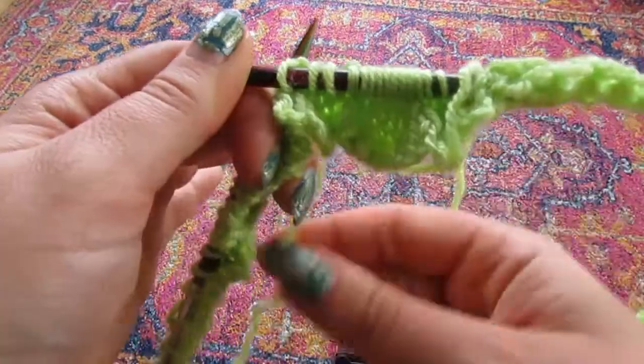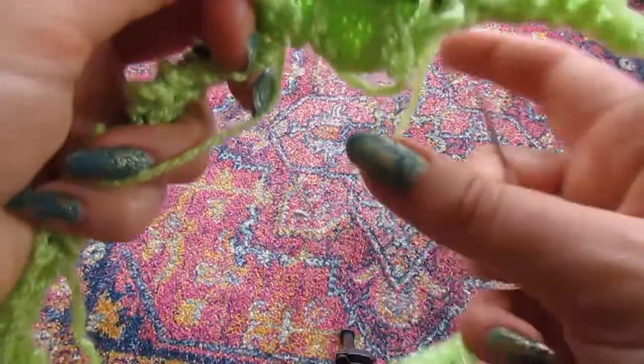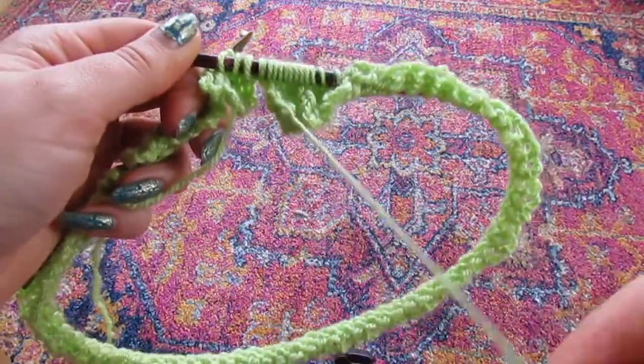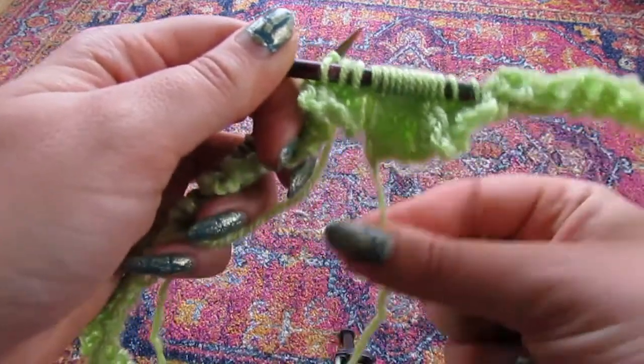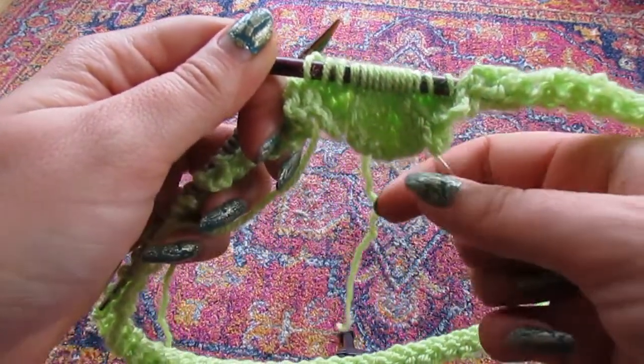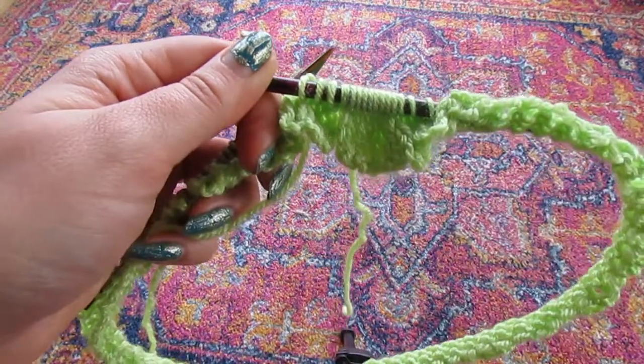And what we're going to do is use our tail that's just not really attached to anything here at the end of our knitting, and we're going to sew these two sides together. So bear with me, I'm going to go and thread my needle.